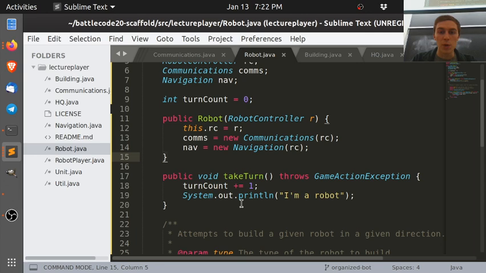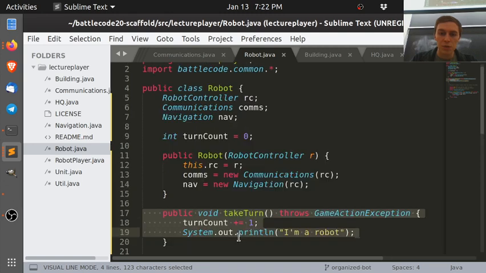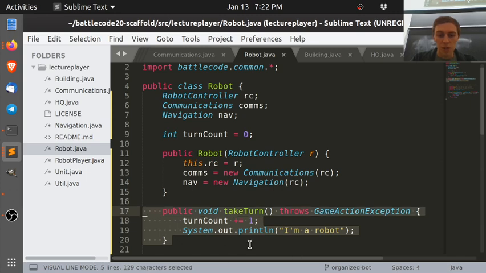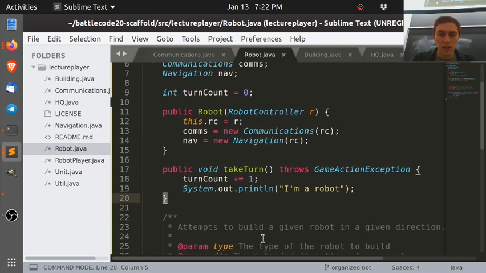And then we are defining this takeTurn function for every robot. Every unit or every thing in the world that is an instance of this class Robot, so it was created using new Robot or similar, is going to have this takeTurn function, which right now just increments the turn count and says I'm a robot.